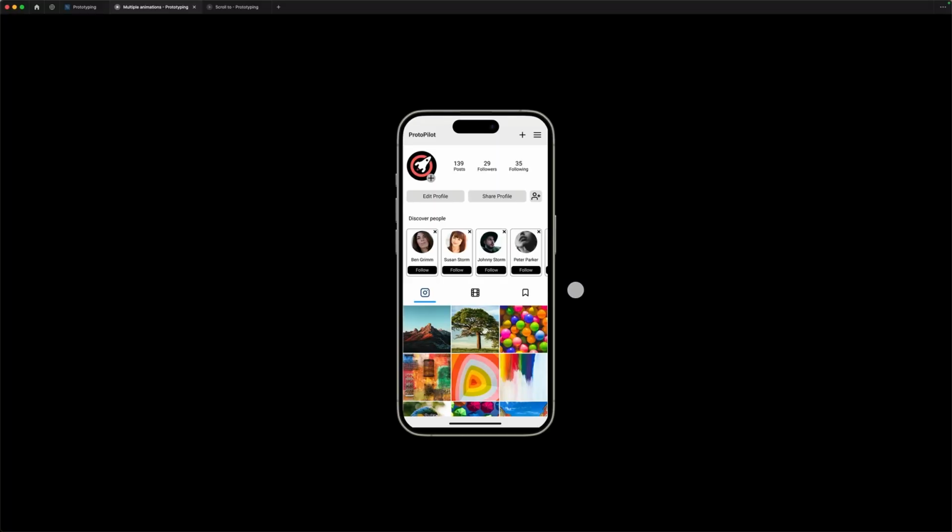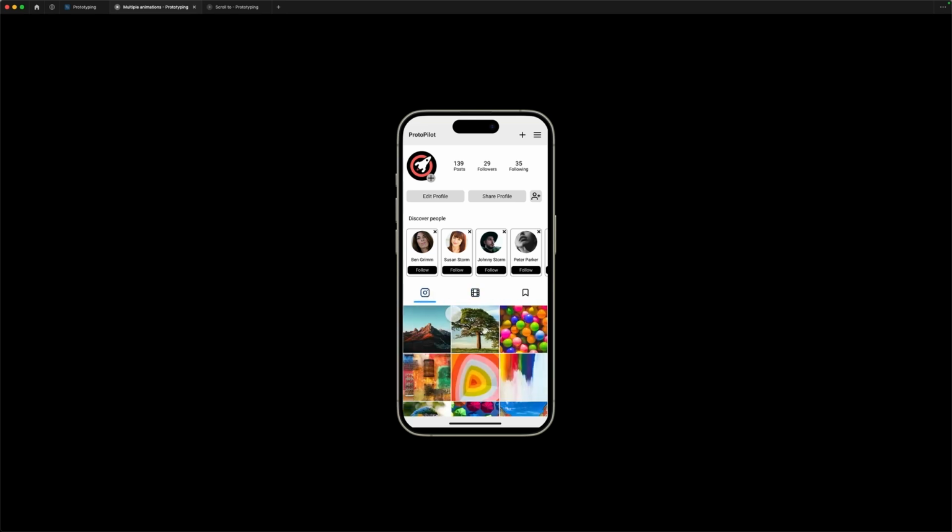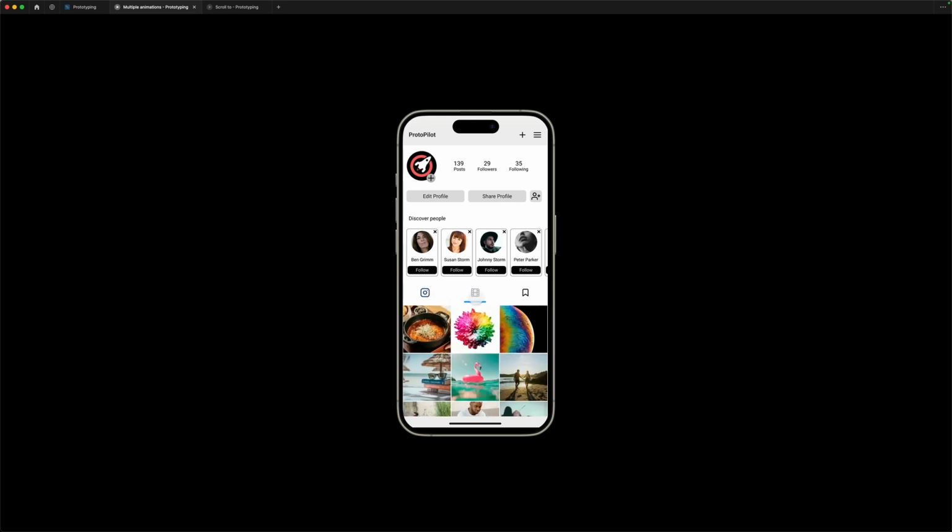So what if I told you you could create a transition in Figma that runs multiple animations, but you wouldn't necessarily have to duplicate the content in each frame? In this prototype, one of the moving items isn't duplicated, yet it looks like it is. So how did I do this? Well, let me show you.